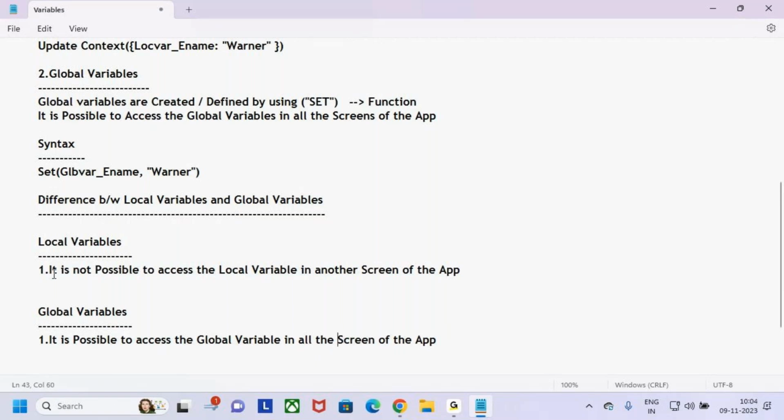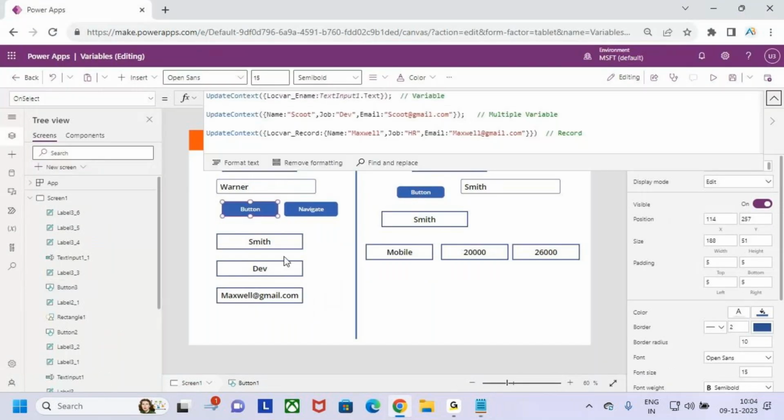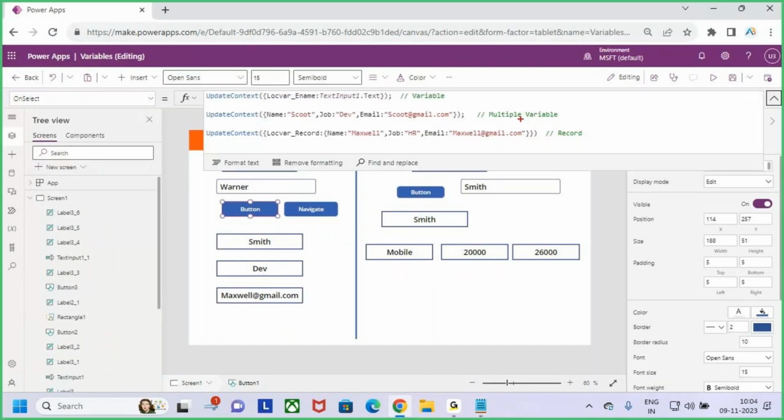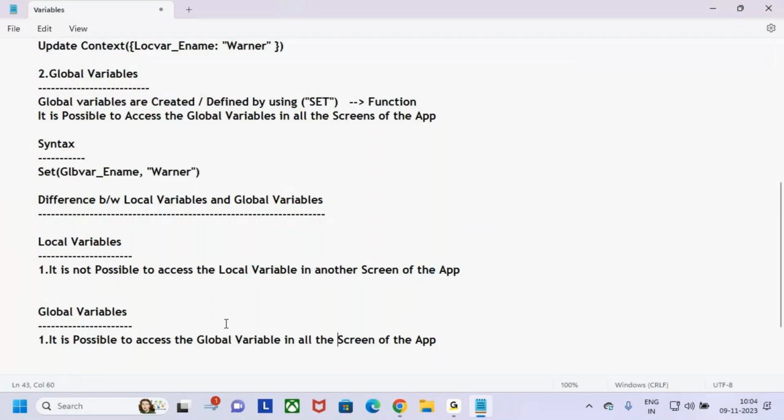What is the second difference? The second difference is, as I said, it is possible to declare multiple local variables by using only a single update context function. But if you want to declare multiple global variables by using a single set keyword, it is not possible. This is the second difference. Let me keep the second difference.